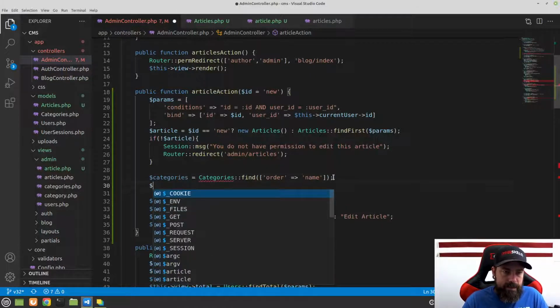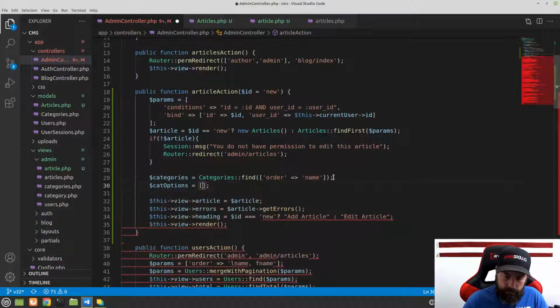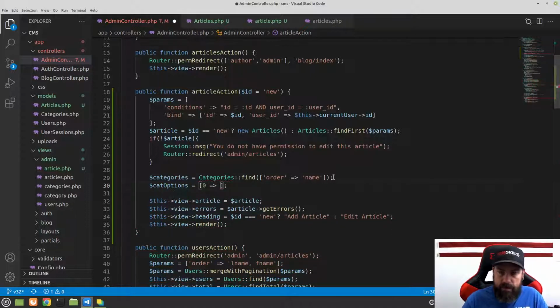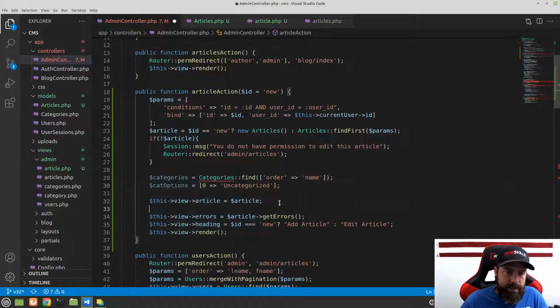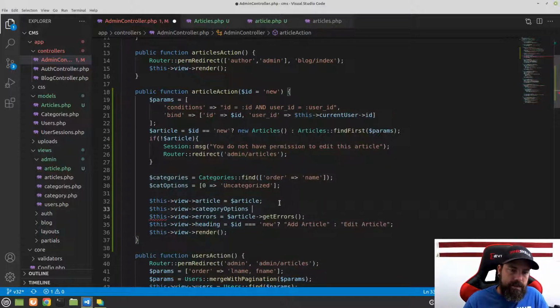And then what we're going to say is we'll call it cat options, and by default there's going to be an array here, and this will be 0. So 0 will be uncategorized. And then what we'll do is right here, we're going to pass this view category options is equal to cat options.